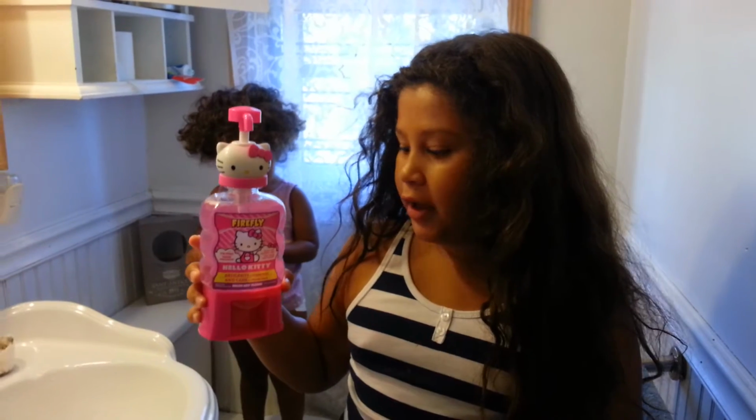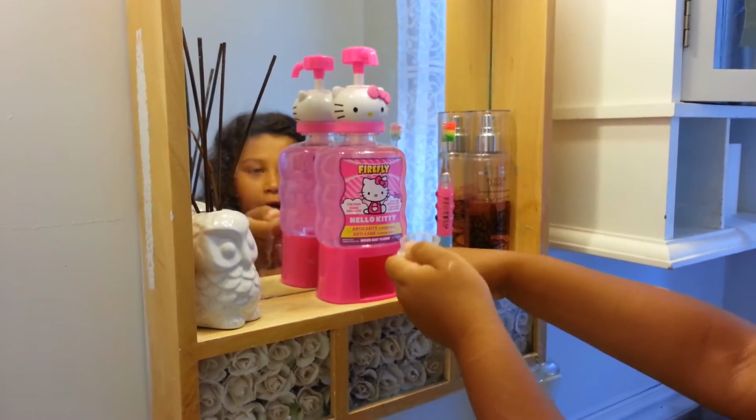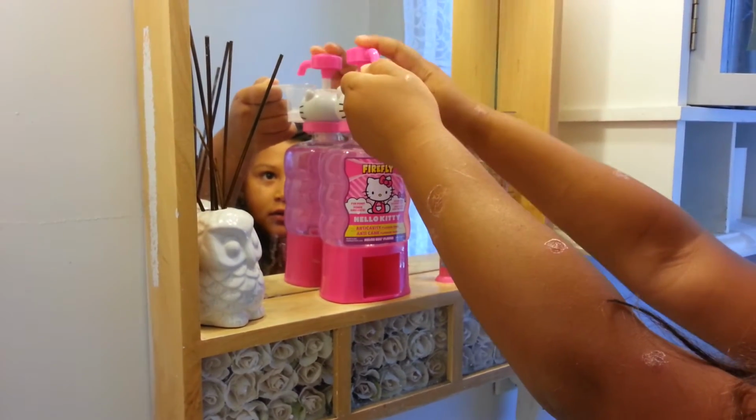Now that I've brushed my teeth, I'm going to rinse my mouth with the Firefly mouthwash. So you pull out the cup that's on the very bottom, then you push this down. And then you drink.